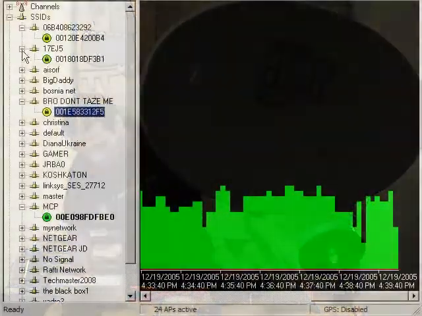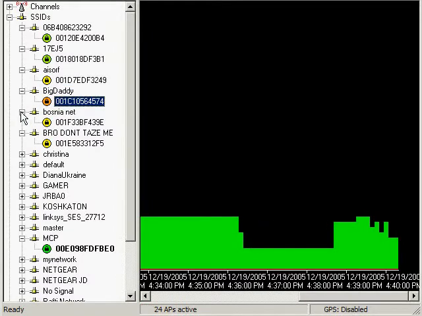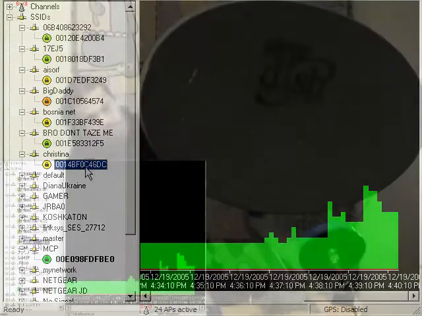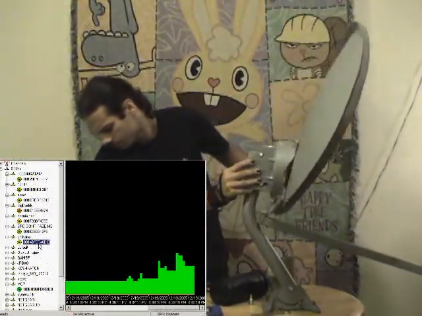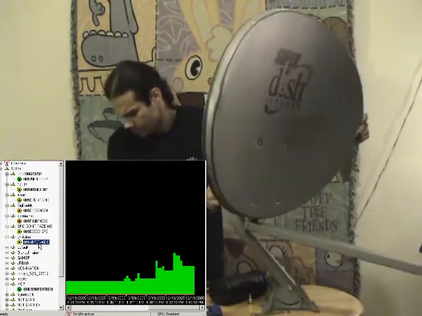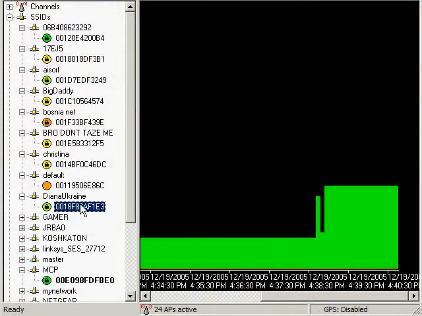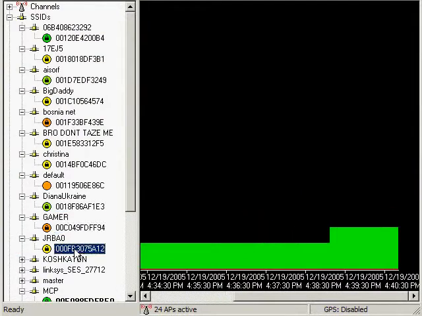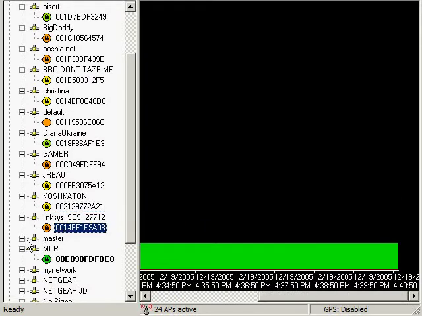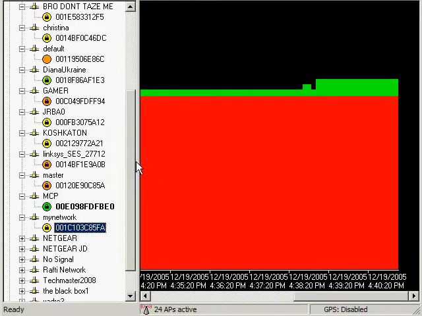Still picking up 24 access points, but I'm pretty sure that they'd all, I mean, this one's connectable. Airsoft is completely dead. Big Daddy, dead. Bosnia Net, I'm pretty sure that's bombed out. Christina, that's a new one from the neighborhood. Matter of fact, where's that one from? I swear to God, that sounds like something out of Jurassic Park. Orcas off the shore of New York City are going to be wondering what the fuck's going on. Default, no, that's bottomed out. Diana, Ukraine, bombed out. Gamer, bombed out. I don't know who this one is. Koshtakon? That one might be connectable. Linksys, you're bombed out. Master, you're completely in the red. And, yep, wonderful new glitch with NetStumbler.